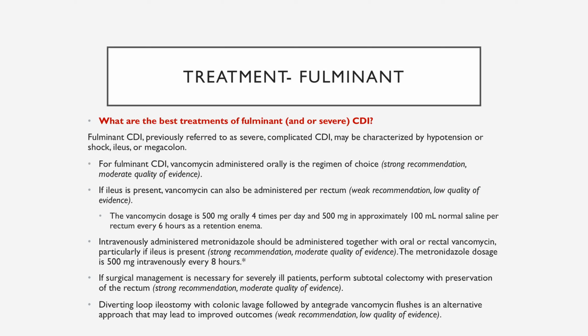We should all know the surgical goals for toxic megacolon in the setting of C. diff, and their goals are going to be subtotal colectomy with preservation of the rectum. And then if they do a diverting loop ileostomy, you can do colonic lavage followed by antegrade vancomycin flushes from your point of view.